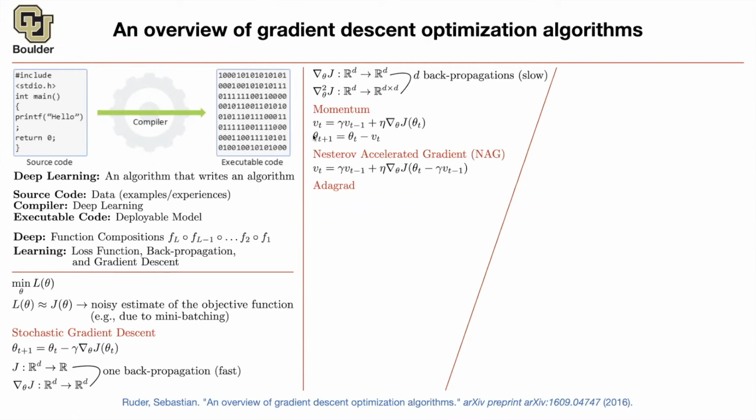So it's always a good idea to look ahead and then decide, rather than decide and commit now and then do our actions. That's the intuition behind Nesterov accelerated gradient. What I'm talking about in these slides are the compilers, which are mostly based on gradient descent. In the deep learning literature, it's usually one of these algorithms that they use to train their deep models. The next algorithm is AdaGrad.